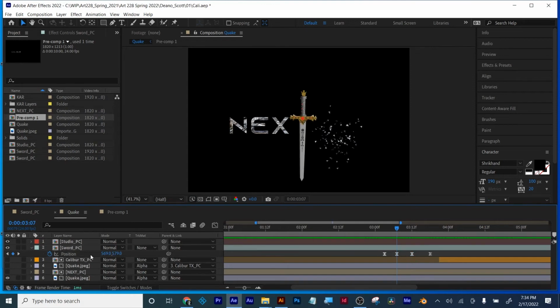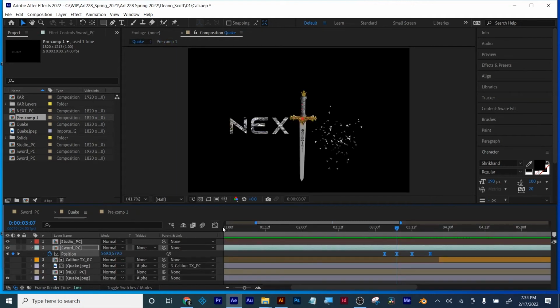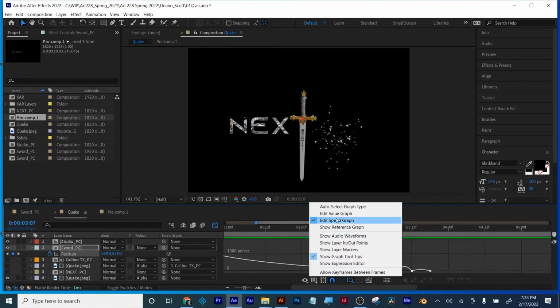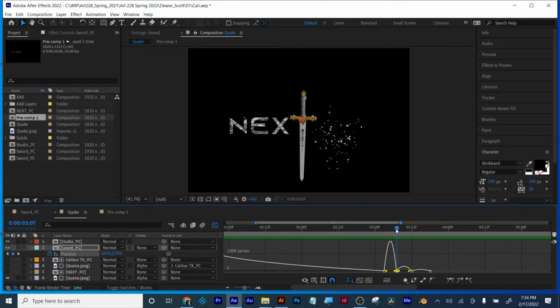Let's check out your speed graph. Yeah, see, this is the value graph, and this is the speed graph. That's what's causing it right there, that spike in your speed graph.